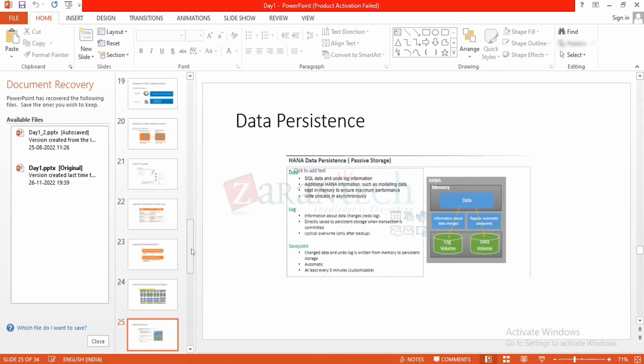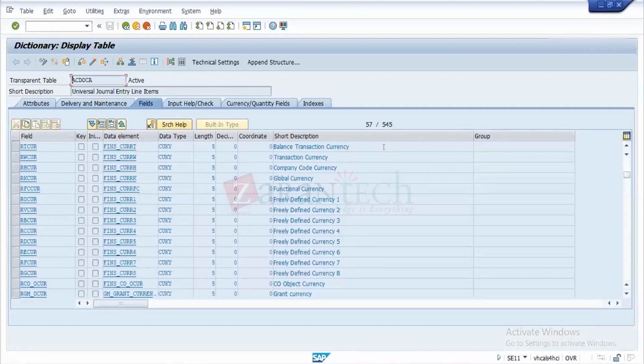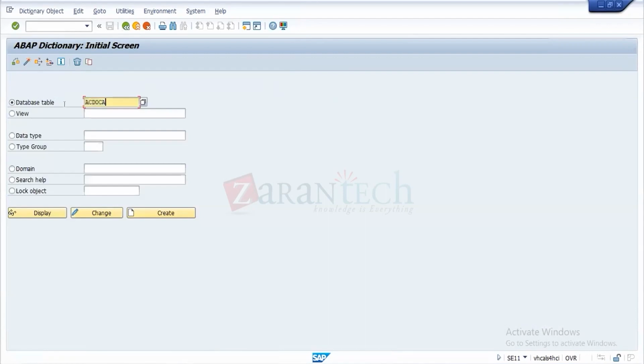And the second thing is it has two approaches to save the data. One is the columnar approach and the second is the row approach. The columnar approach is basically used when you go for an analytical system. In BW or similar systems, the data is stored in columnar ways. But others like BSEG and BKPF are saved in the row approach itself, the way the traditional database used to save the data. So this is the main advantage of introducing this table.